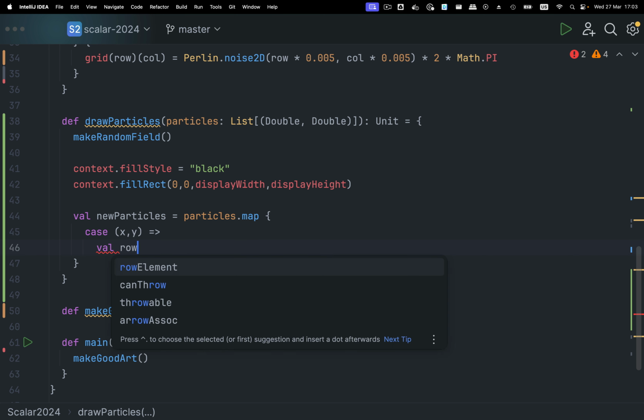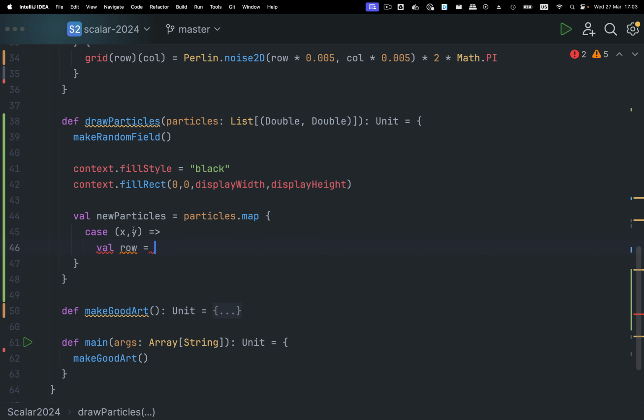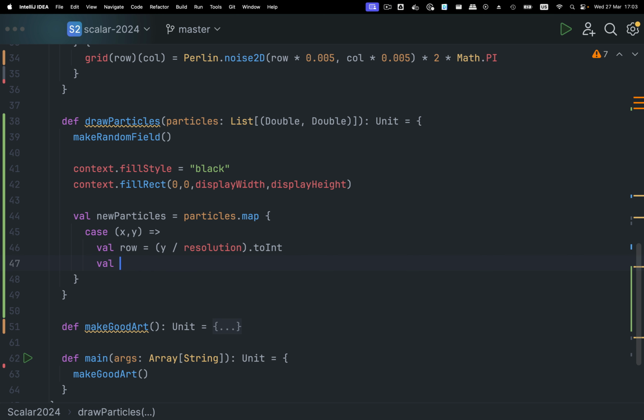So I'm going to have my row, and the row is the vertical position. So I'm going to have y divided by resolution, which is the grid cell size, and then I'm going to convert that to an int. So I'm going to find the cell coordinate of this particular particle. Same with the column as x divided by resolution, and then I'm going to have to int here.